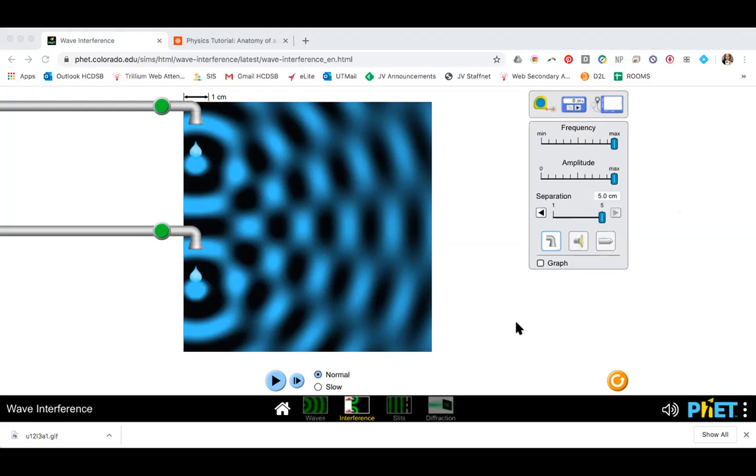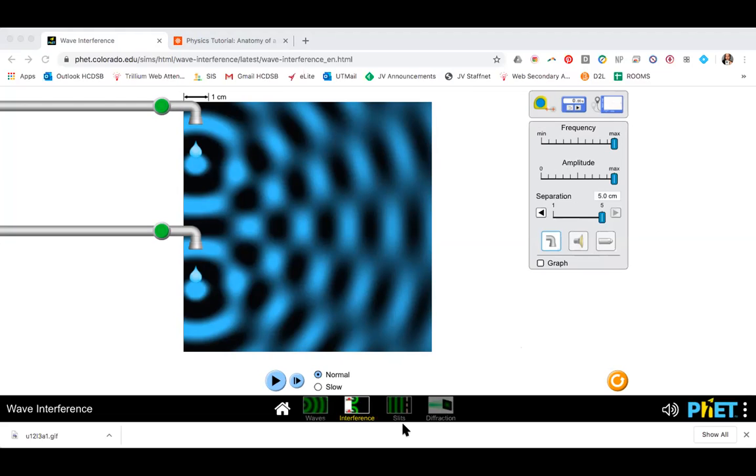The line to source 1 would be S1. And the length of this line would be P1S1. And the length of this line would be P1S2. And we do the same thing for P2. Lines are drawn to connect the source locations to these points, P1 and P2, and they are called path length.